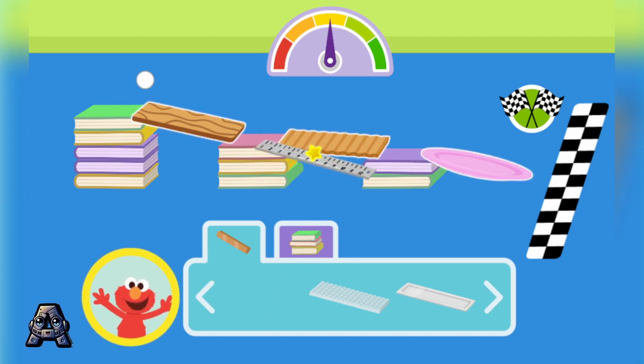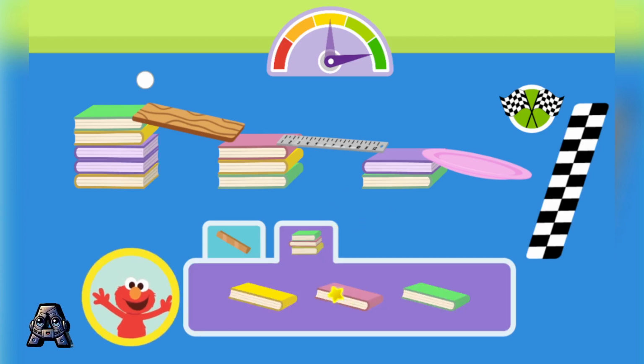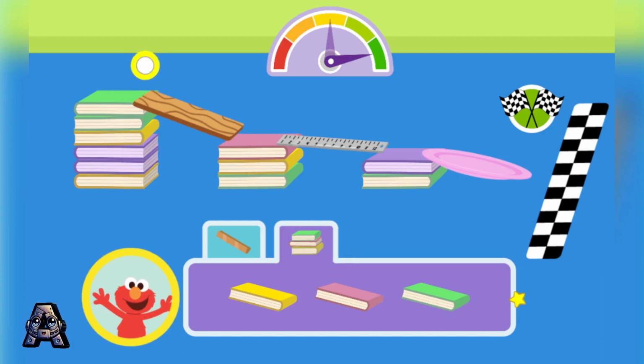Smooth ruler. Click on the ball when you're ready to test your ramp. Let's change the height of the books. Book. Click on the ball when you're ready to test your ramp.